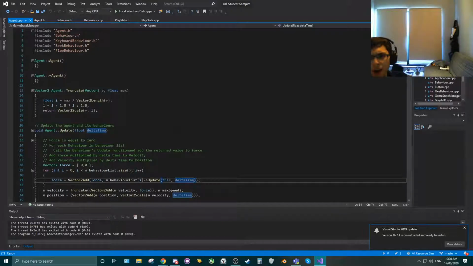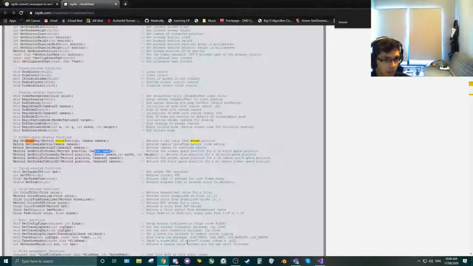Because I need to think about a good way of getting the camera from the play state into the behavior state. So then that way we can use the get world position right here. That way we can use the get world to screen.